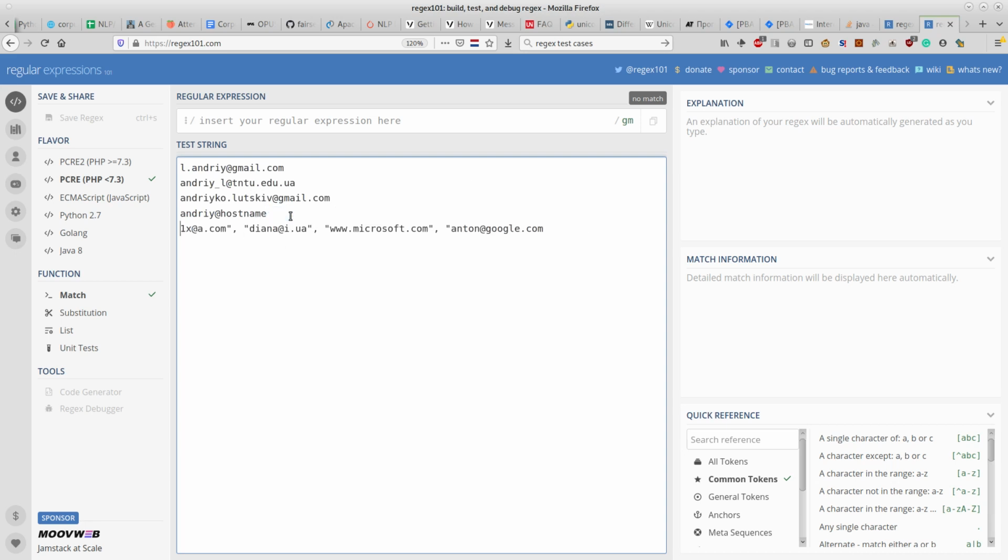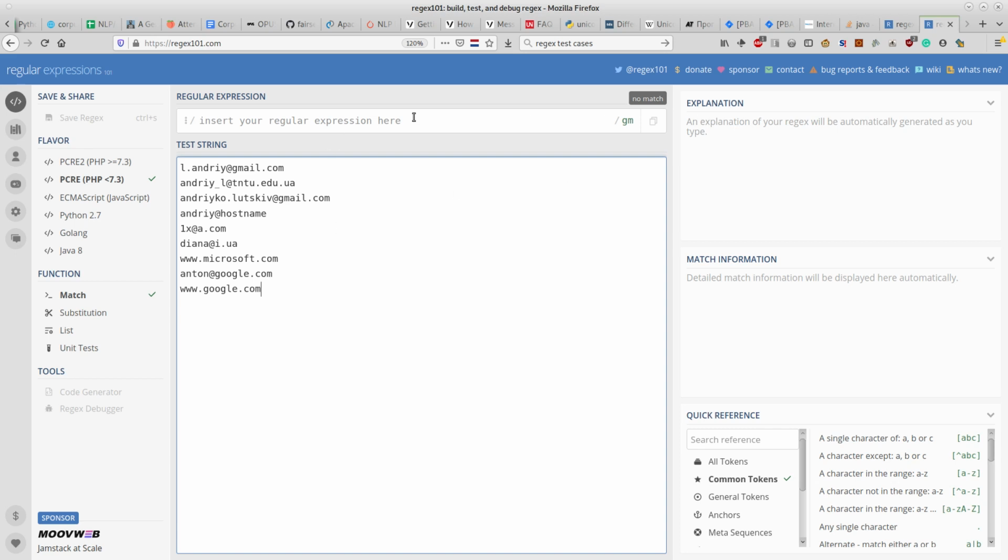We are interested in emails, not in sites. So if you have something like google.com in the list, it will not be an email, it will be a site.